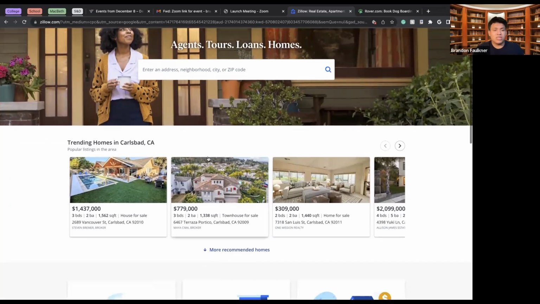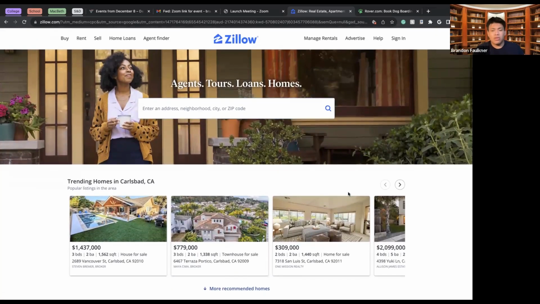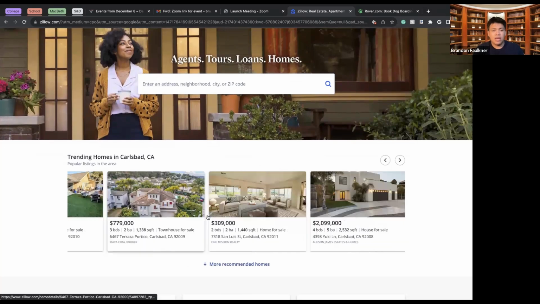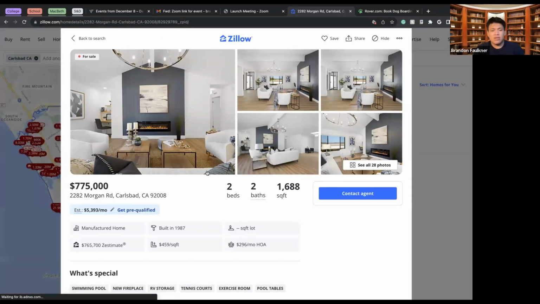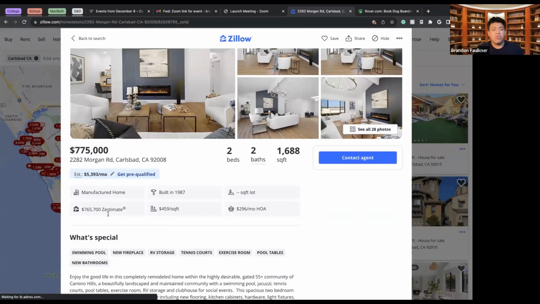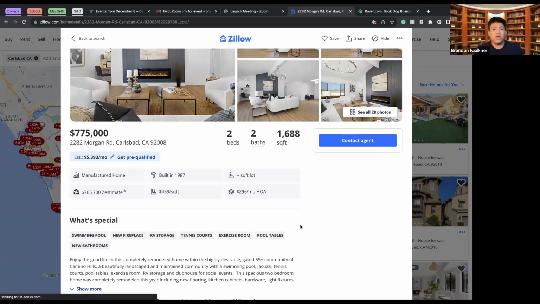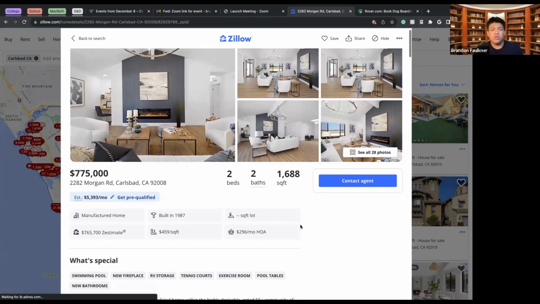So here, as we can see, there are homes around me that are currently for sale. I can scroll through here. I can look at trending homes in my area. So if I wanted to look at this house right here, the $775,000 home here, I could look at how many bedrooms it has, the square footage. I can contact the agent. I can see what the home is like and the year it's built. So considering your options, it is really important to note all the details of your house, because you might not necessarily get the details when you go to an open house.